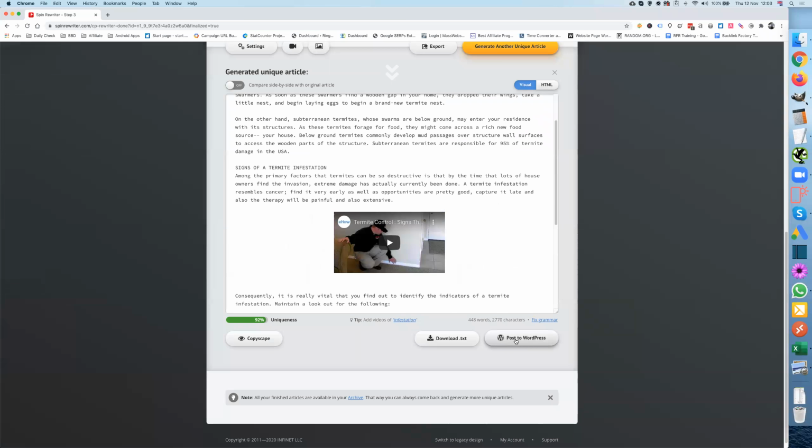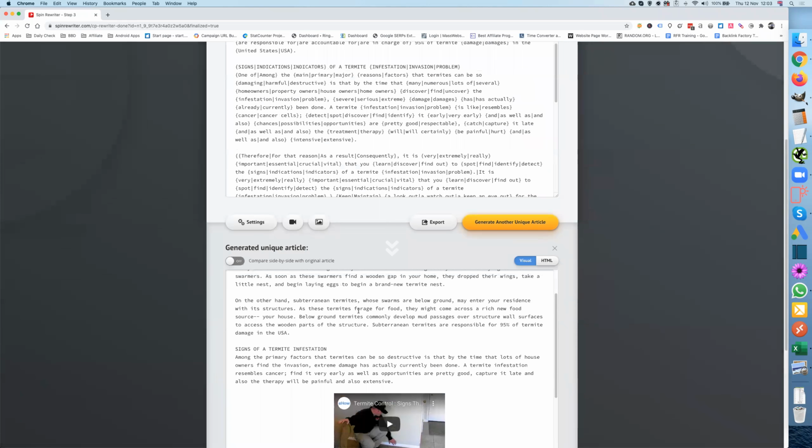You can post, if you've got the plugin installed on your site, you can post it automatically to WordPress, which is really good. You can also, if you've got Copyscape, check Copyscape to make sure it's unique and keep changing it until you get it so that it's unique. I mean, this one's 92% unique. So the chances are you're going to pass Copyscape with it.